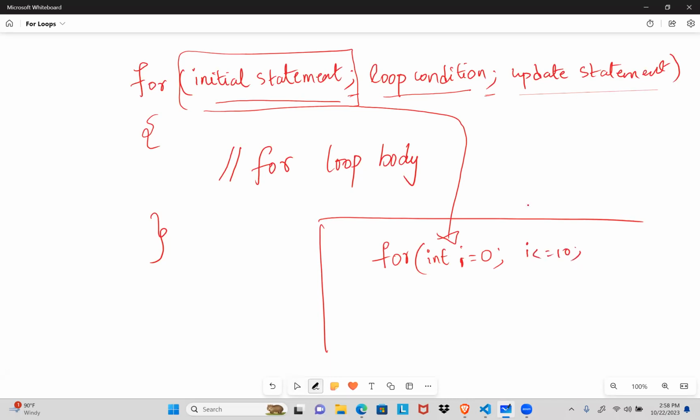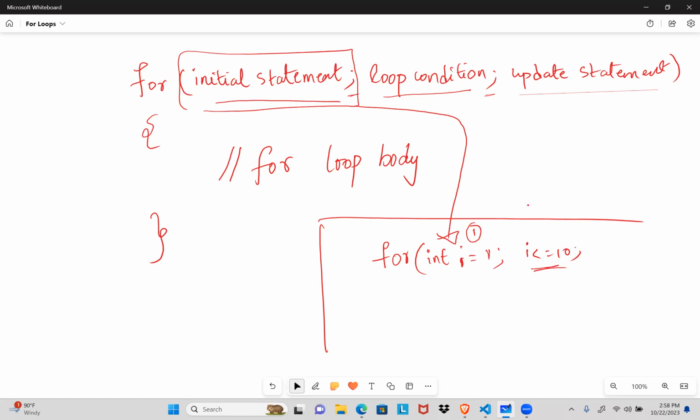So this is where a for loop begins. It starts with initializing a variable. And as soon as we initialize a variable, the computer will create that variable inside memory and populate it. In this case, I'm creating this variable as 1. I'm starting at 1 and going all the way to 10.